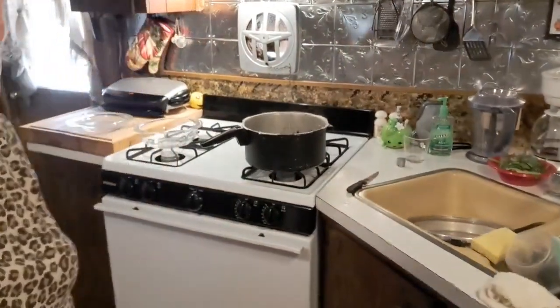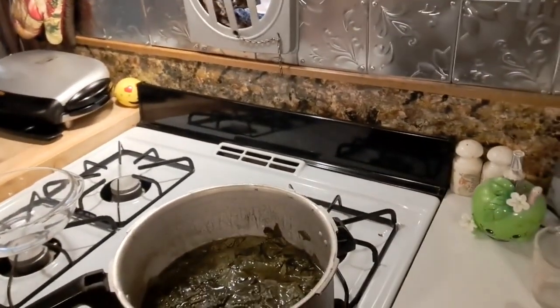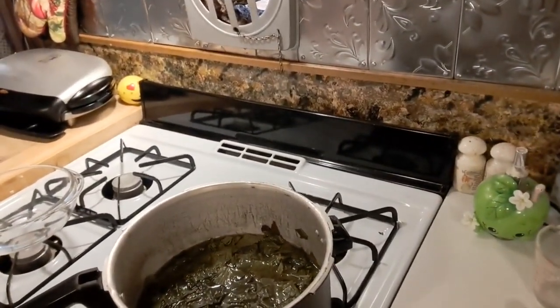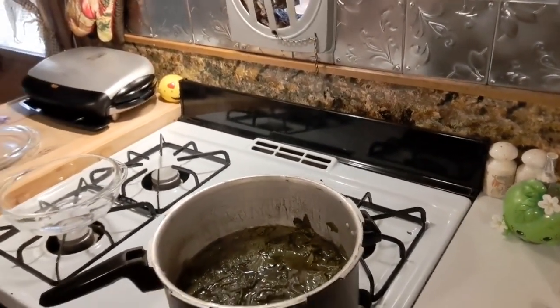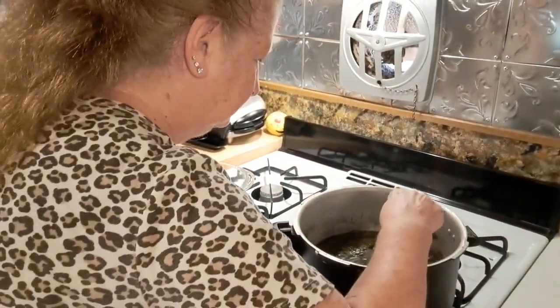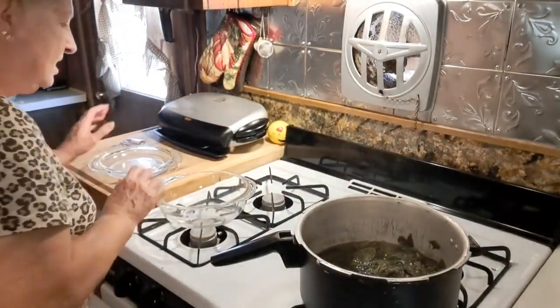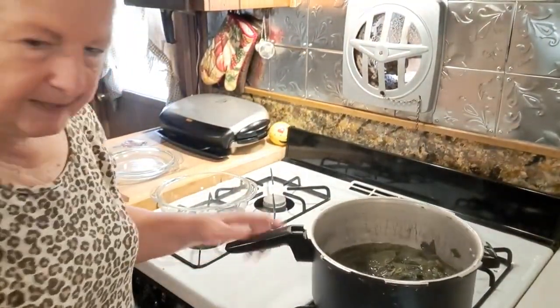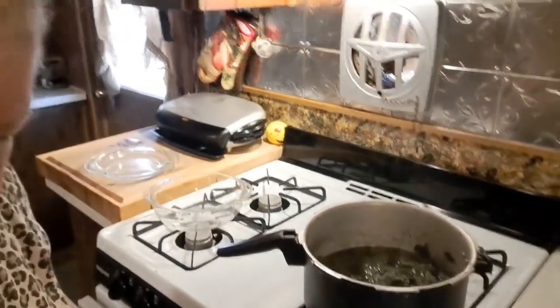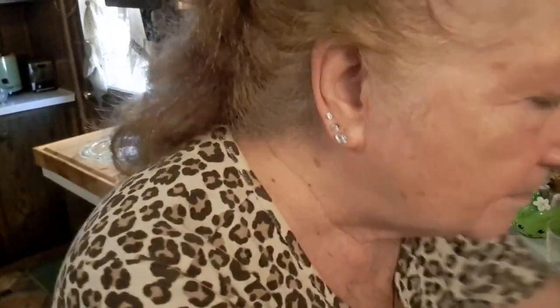But as you can see, my greens are cooked, and they're considerably less amount now than what was in there. So I'm thinking, yeah, I may be able to just use a smaller bowl. Well, I'll use this one until I get them chopped up, because I still will chop them up a little bit.